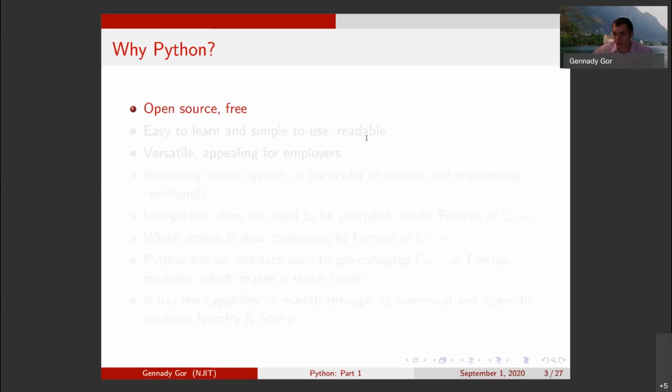Then he concluded his appointment at Princeton and went back to Switzerland, and he got a job in industry in a small company. And I don't know what you know about Switzerland. When I think of Switzerland, one of the first things I think about is it's a very rich country. Nevertheless, the small company he worked for did not have money to purchase a MATLAB license. And a few weeks after this guy left, I received an email from him saying, "Hey, Gennady, where can I learn about this Python thing? Because my company wants me to use Python instead of MATLAB." So, long story short, once you graduate and go work in a company, it won't necessarily have a MATLAB license. But if you need to do some computation, you for sure will be able to use Python.